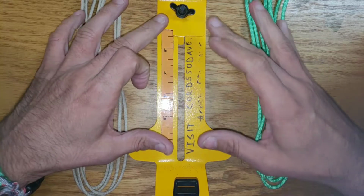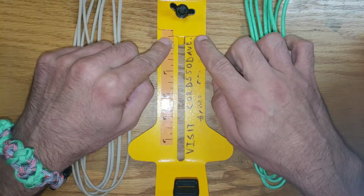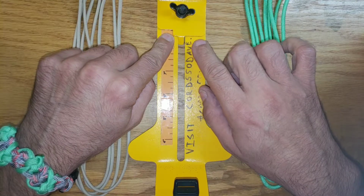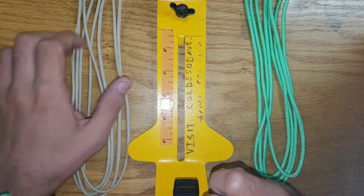You'll also need to make about, depending on your wrist size, my wrist size is normally about 8 inches. I'm increasing that to 1/2 inch. That should give me a nice good fit. This is what the bracelet will look like. Alright, let's get into this.